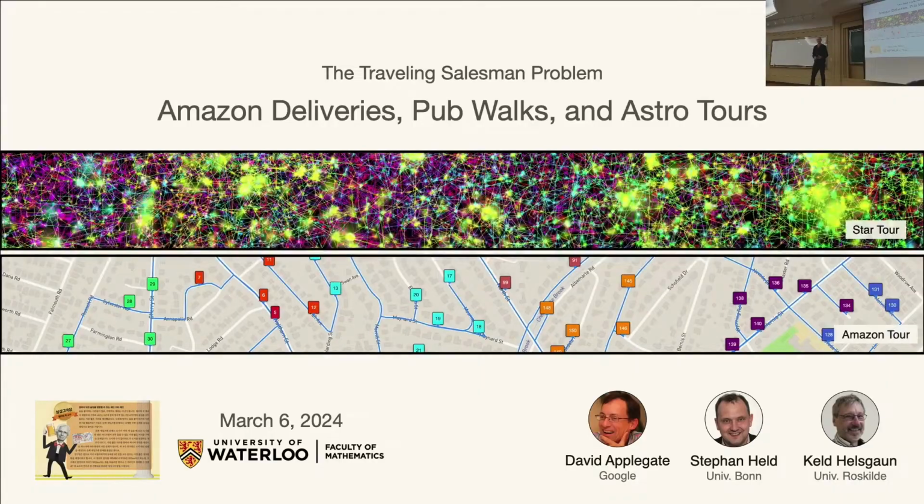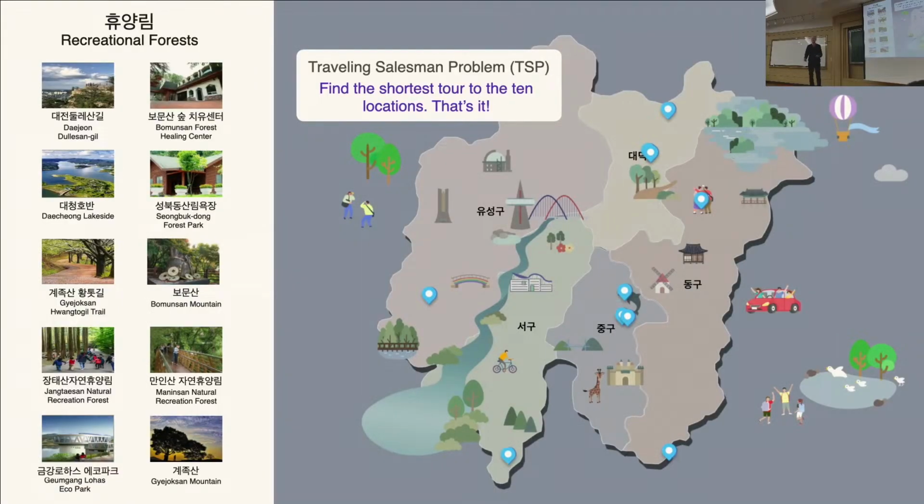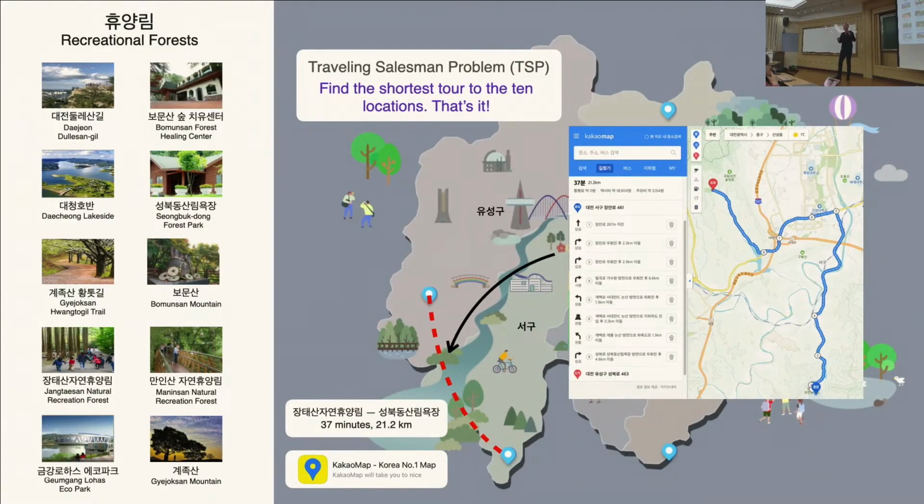So, the traveling salesman problem, or I'll call it TSP for short, it's simple. What's the shortest route to visit some of Daejeon's top sites and come back to your starting point? So, the shortest possible circular tour. I mean, that's crazy simple, right? You can take map software, and that'll give you the shortest path between 2 points. So you just need to put those paths together into a circular tour.